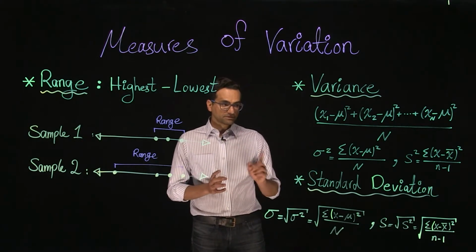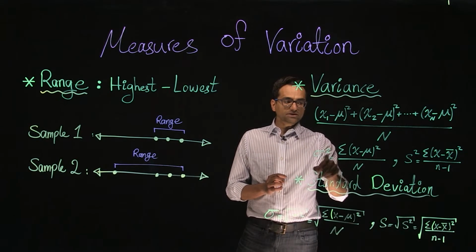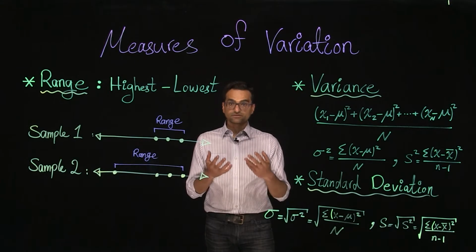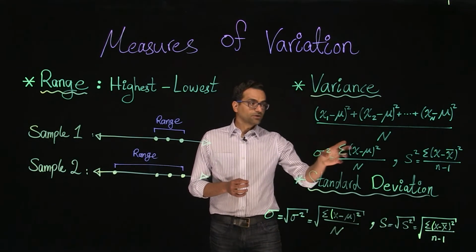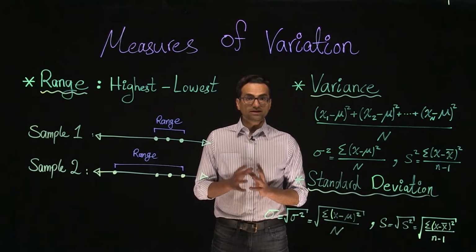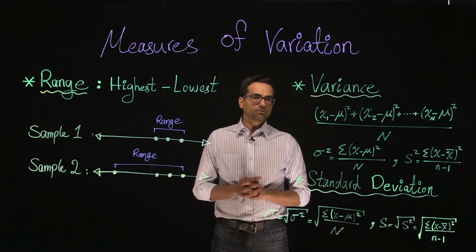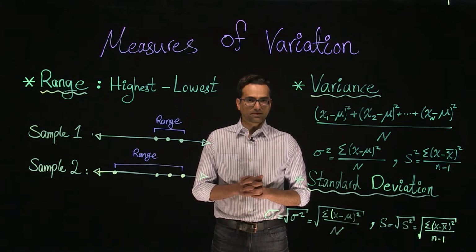The biggest difference between the two is the denominator of the two fractions. For sigma squared, we have capital N in the denominator, which represents the size of a population. But for S squared, variance of a sample, the denominator is lowercase n minus 1. Lowercase n represents the size of the sample, but the reason we subtract 1 is to have a more accurate value for variance of a sample.